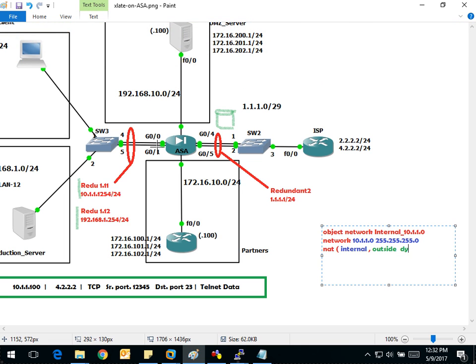You have to say dynamic and you have to say interface. So here this one is your translation, in black, and here I'll put it in red. So this is how it goes.